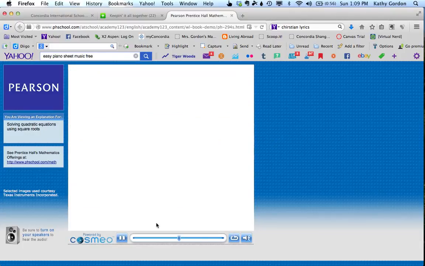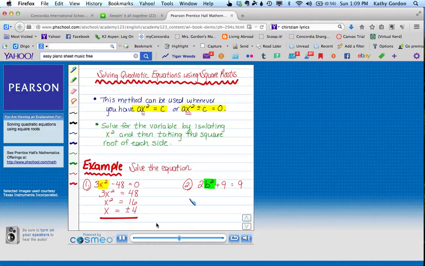All right, let's see if your answer matches. Welcome back. I hope you were able to find the value of b in our equation. We'll begin by subtracting 9 from each side. And when we do that, we're going to get 2b squared is equal to 0. Now, if we divide each side of our equation by 2, we'll find that b squared is equal to 0. We've isolated the variable b squared. Now we can take the square root of each side, and b is going to have a value of 0. So our answer here is just one answer, the answer 0.